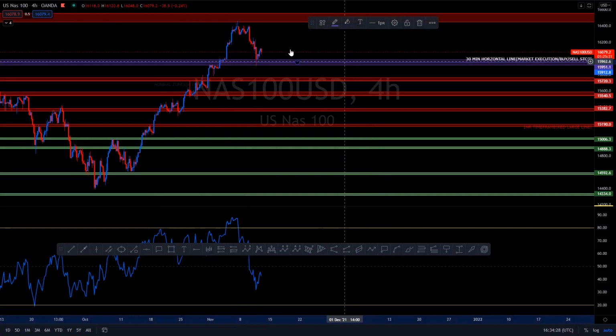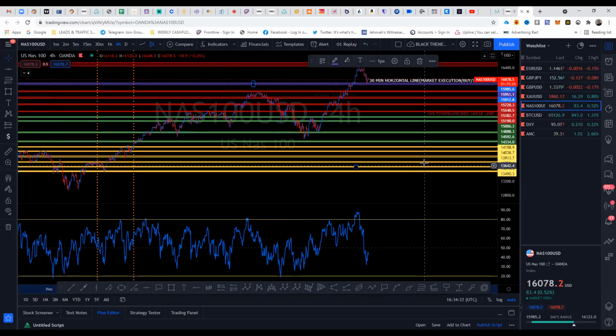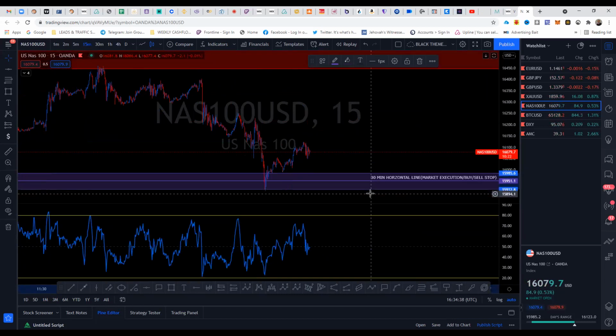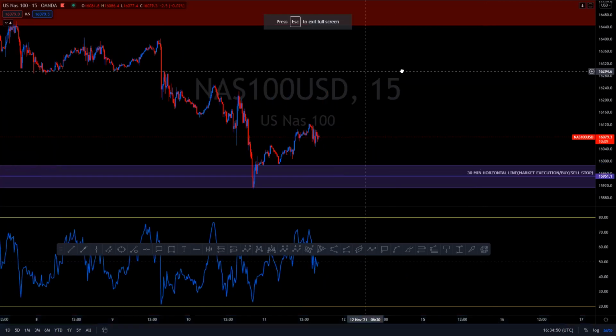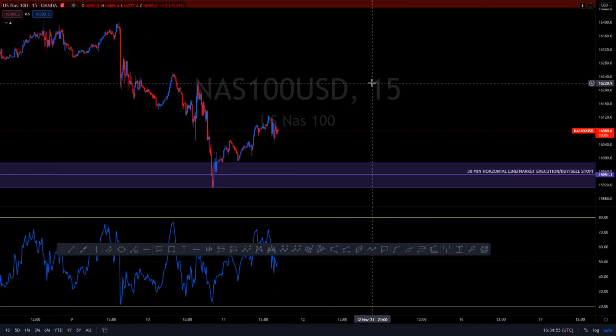All right. So now we marked up our zones all the way to the 4-hour. So now we're going to go all the way back to the 15-minute. All right. So you see how price is interacting with these zones perfectly, right? This is the purple zone I just drew. Price interacted with that. And this as well. So we drew these perfectly. So now step one is done. Okay. So now step two is going to be identify the trend on the 15-minute time frame.